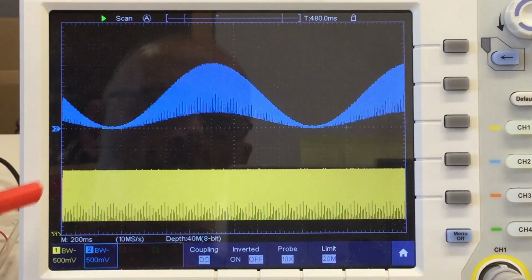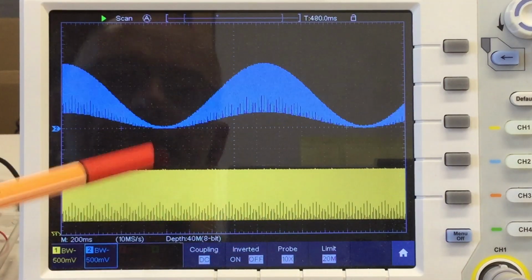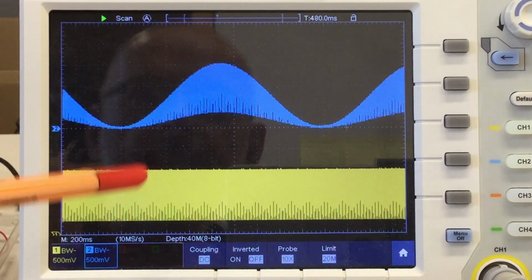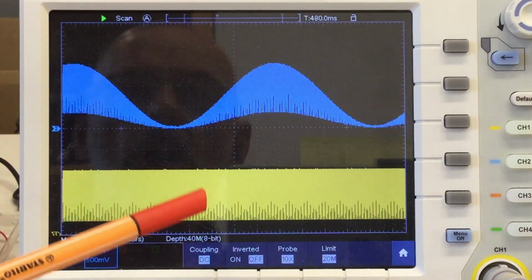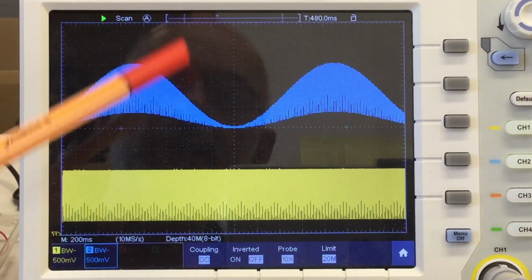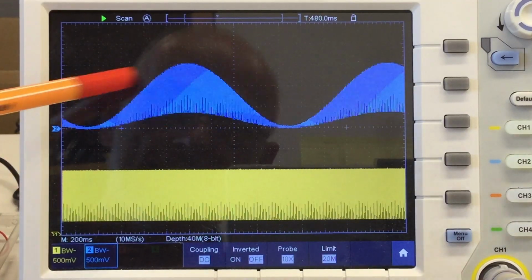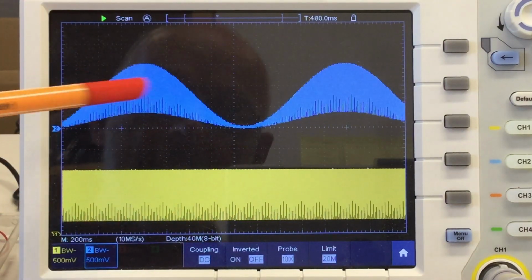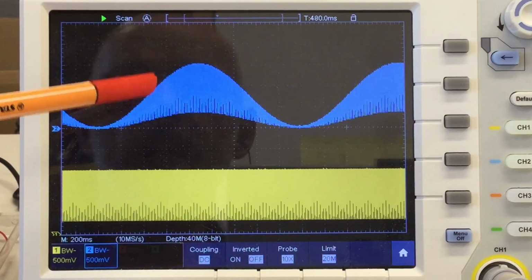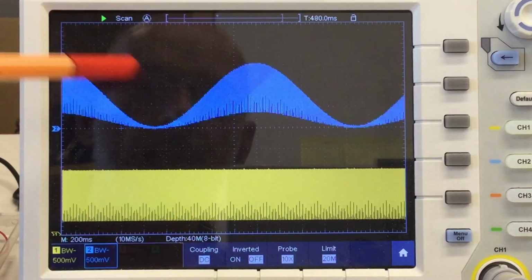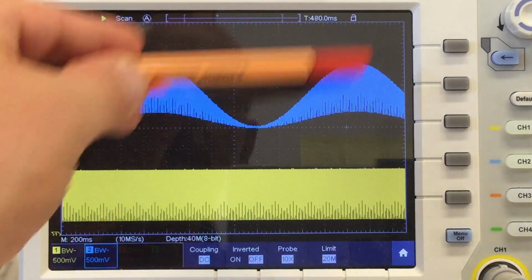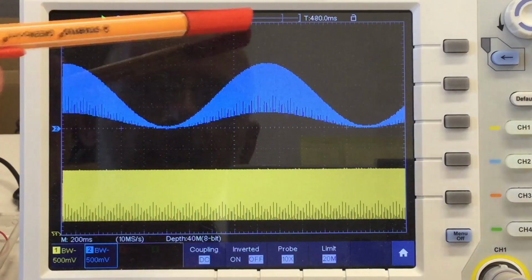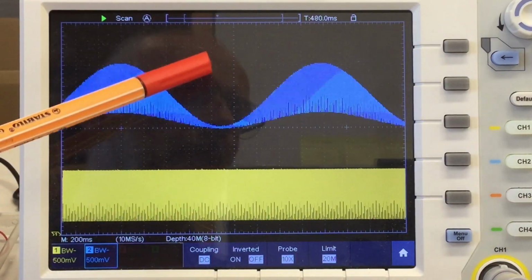I'll zoom in. So my channel 1 is the RC filtered sine value from the MCP4822, and I'm feeding that into the reference input of the MCP4922's A channel. And at the same time, I'm changing, obviously at a slower rate, the DAC value of the MCP4922 A channel. And obviously I'm using the same sine array to change the DAC value. And what I get is a sine wave modulated with a sine wave.